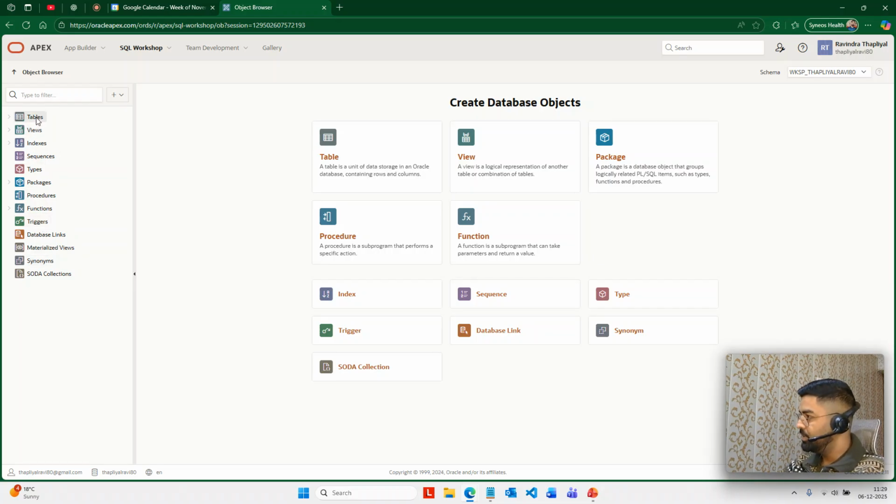What are tables? Basically, all the information. Views, what are views? Views are basically, if you have multiple tables and I want to get some data out of it, I will write a query where I will combine multiple tables and I can create a view out of it, where we will only see data in read only mode. I can fetch data, I cannot manipulate it.